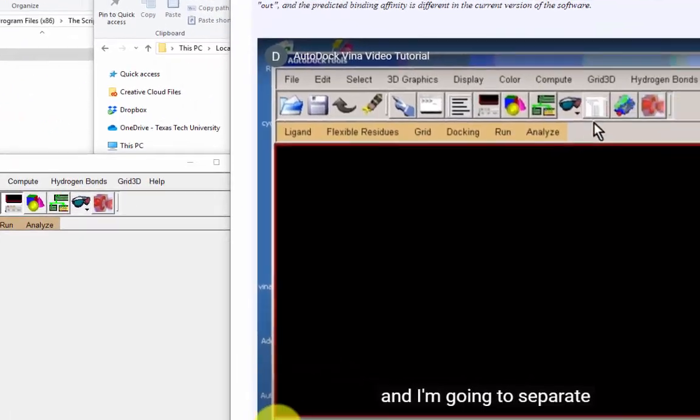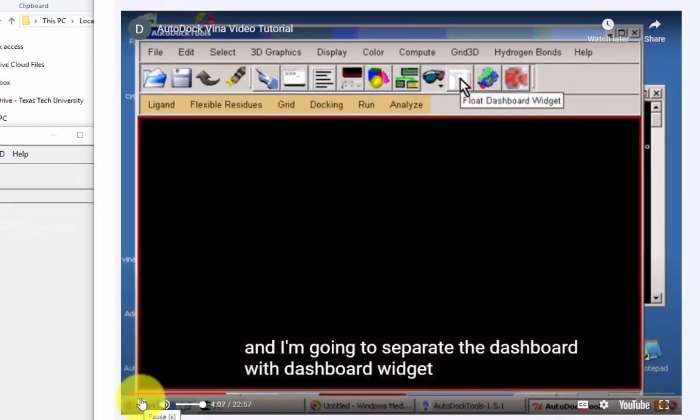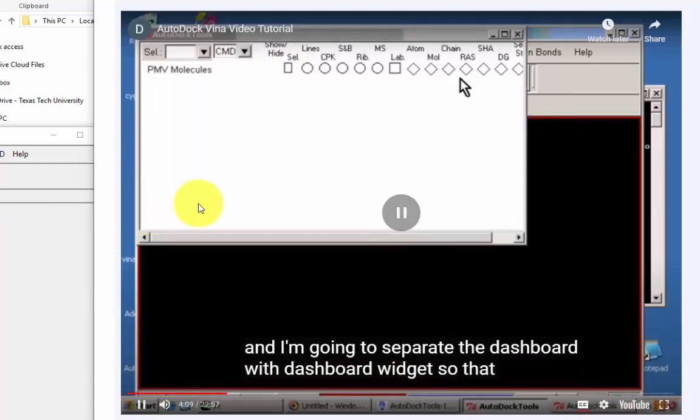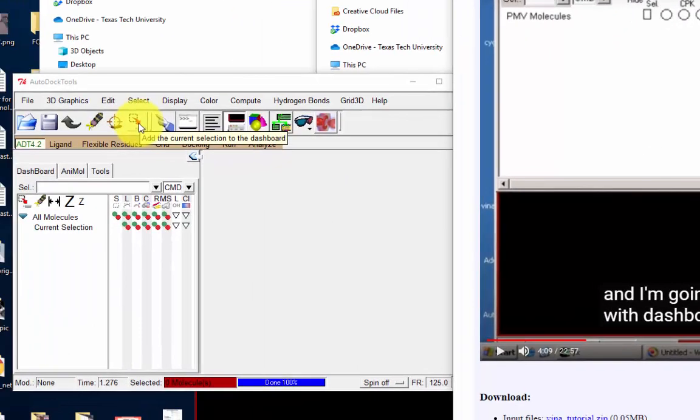And I'm going to separate the dashboard widget so that, okay, let's look at what the dashboard widget is.